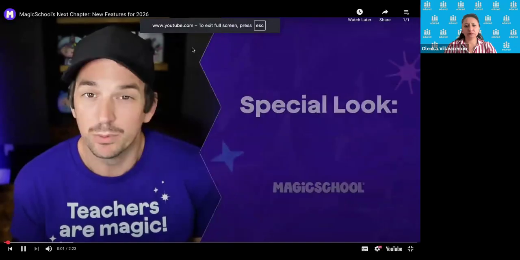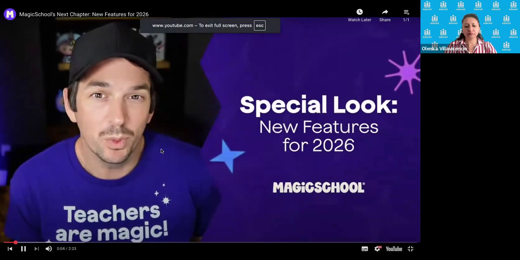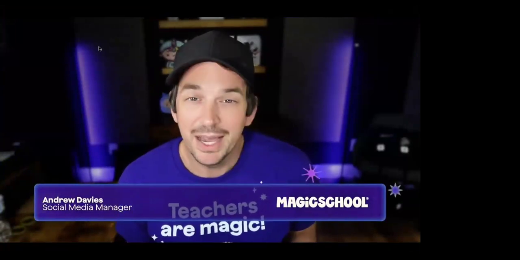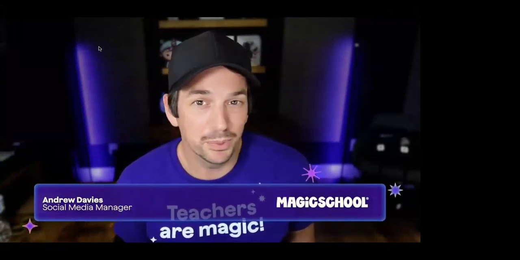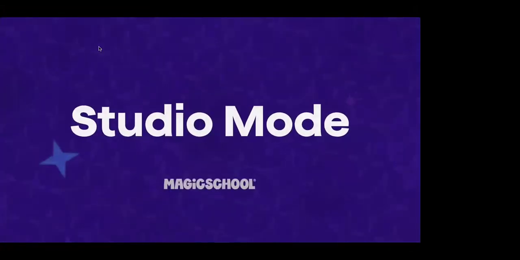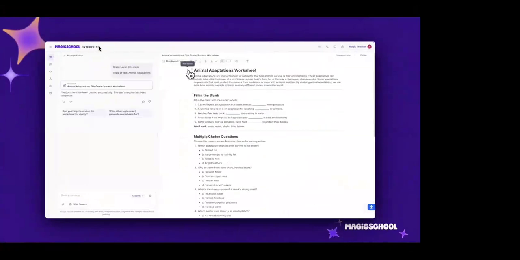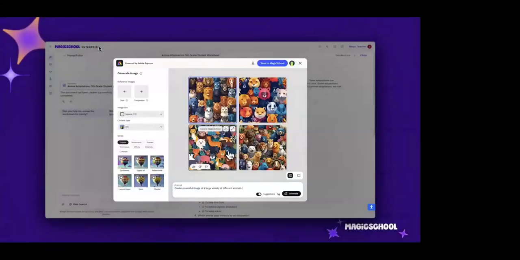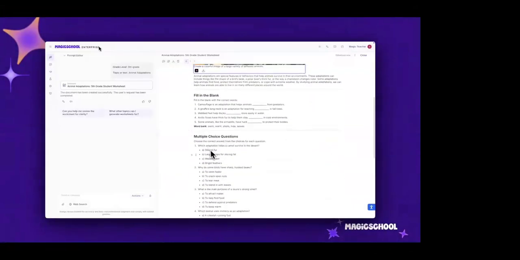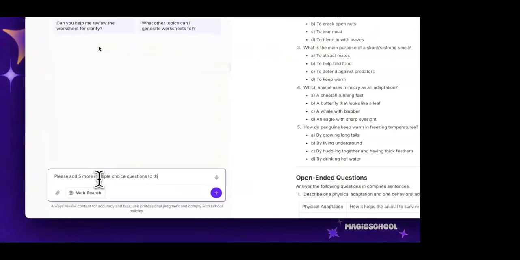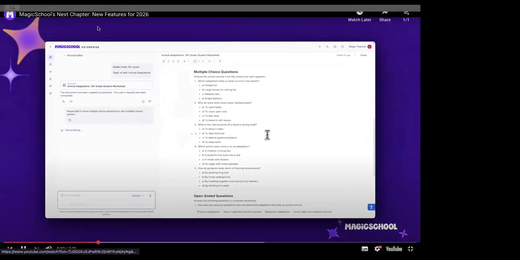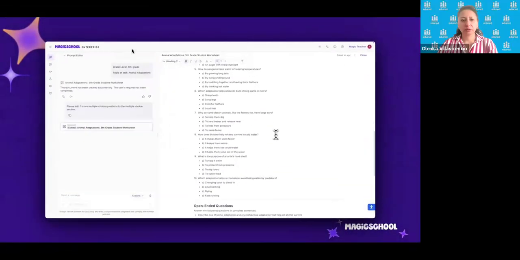Magic School is evolving. We're moving from a collection of helpful tools to a more connected teaching system, one that helps schools align instruction, save time, and support better learning. My name is Andrew Davies, I'm part of the Magic School team, and I'm really excited to show you these 4 new features that will bring that vision to life. All right, let's dive in and check these out. First, we have Studio Mode. Studio Mode introduces a document-style workspace where teachers can generate, edit, and organize lesson materials in one clean, structured place. Instead of content just living in the chat, teachers can build real instructional materials they can refine, export, and actually use, including the ability to add images, make formatting changes, and put your human touch into the AI generations.